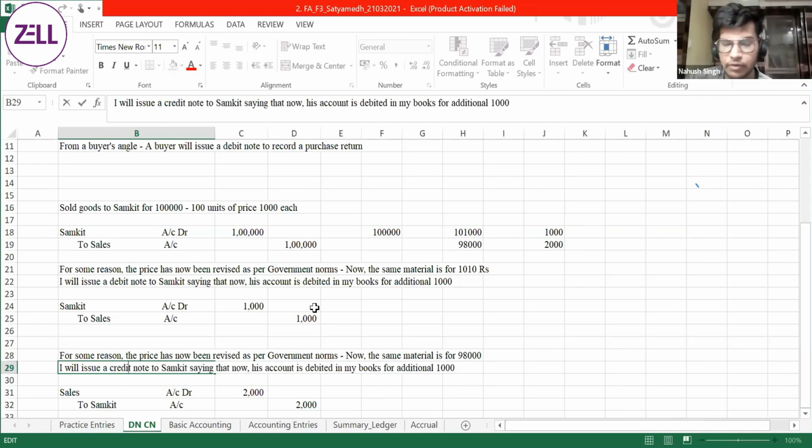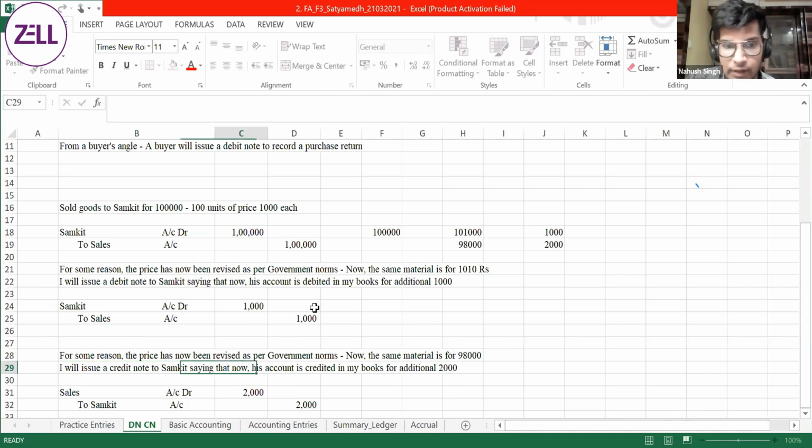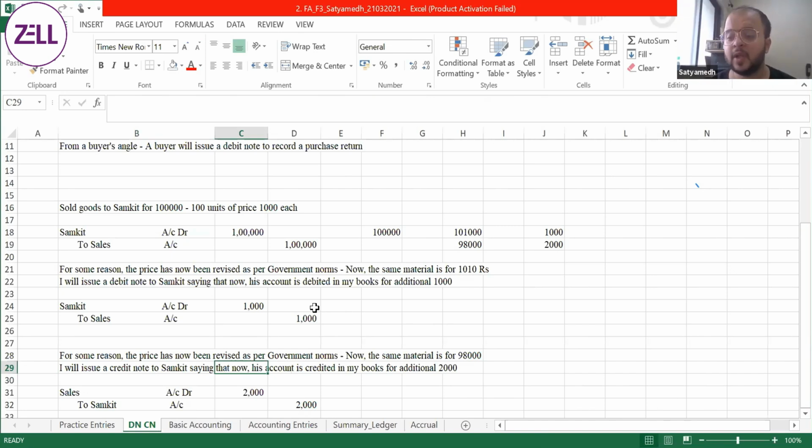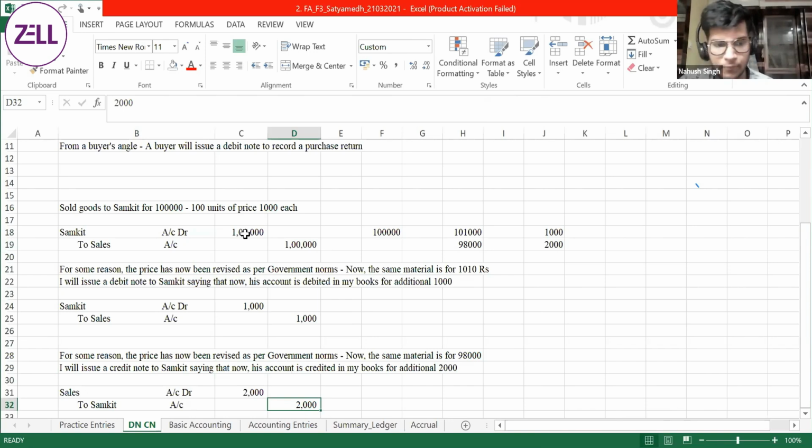And okay, I have one more question. It's a bit silly doubt. Like obviously, in this case, we are paying Samkit 2,000 rupees, right? So why can't we use cash account instead of sales? See, we had said 1 lakh was receivable from him. Yeah. Now I'm reducing that receivable by 2,000. So tomorrow when he pays me the dues, he won't pay me 1 lakh. He'll pay me only 98,000. Okay. All right, I got it. Thank you so much. Most welcome. And no doubt is silly. That concept is not there. Every doubt is a legit doubt.